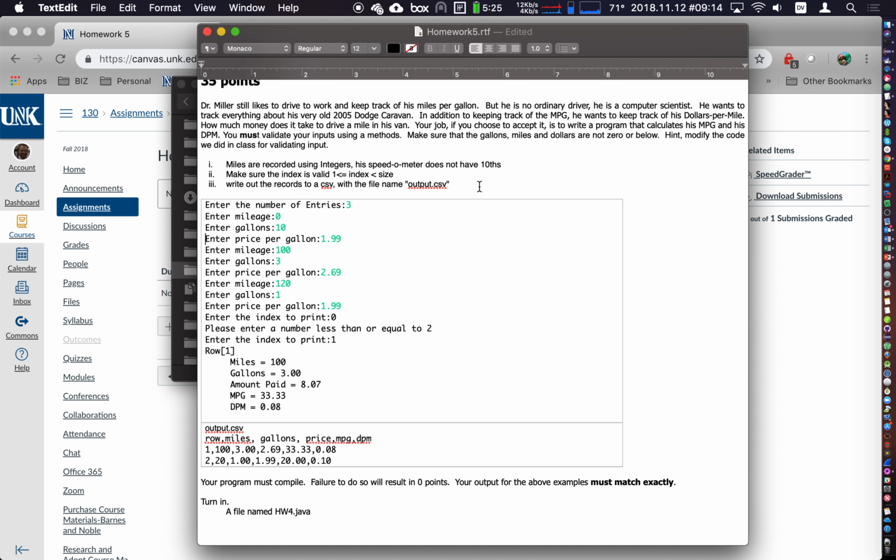But you're going to need at least 5 different arrays, right? Mileage, gallons, price per gallon, miles per gallon, and dollars per mile, right? Which are things you're going to do. And then you'll create a CSV output for that, right? So using the file writer, we've shown that in class. All of the examples that I've done in class should be on Box.